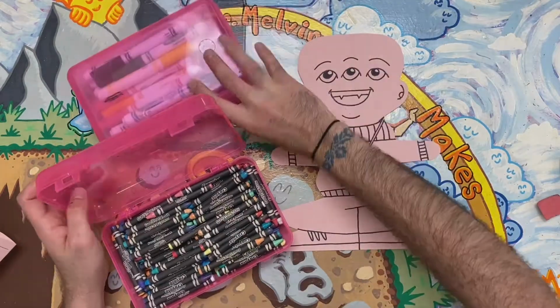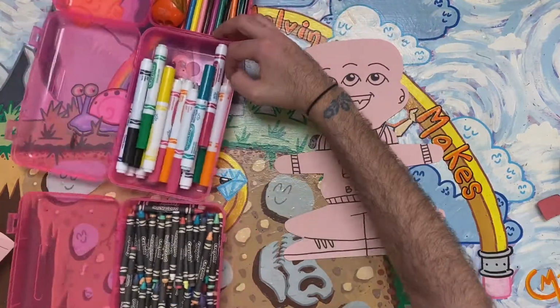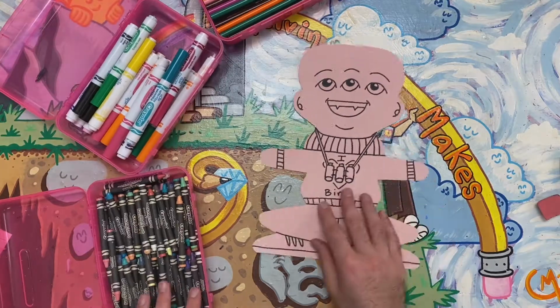Finish your silly creature or character by adding lots of color, texture, and more to show off your amazing artistic abilities.